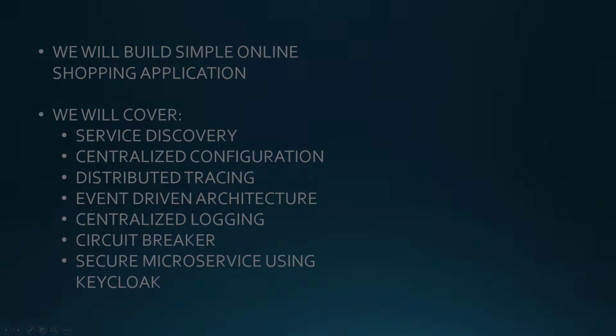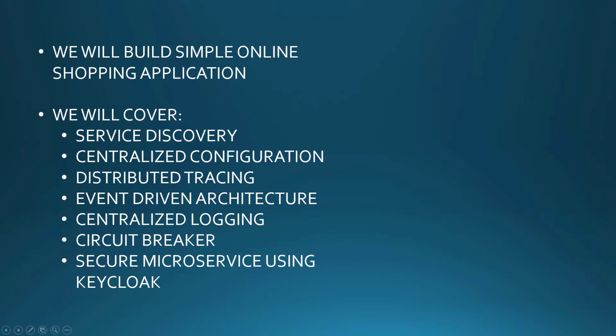So we'll be building a simple online shop application using microservices architectural patterns, using mainly Spring Boot and the latest Spring Cloud technologies. So we're going to cover all the interesting and important architectural patterns like service discovery, centralized configuration, distributed tracing, event-driven architecture, centralized logging, and much more. If you're not aware of what these fancy terms are, don't worry, we'll cover this in the tutorial.